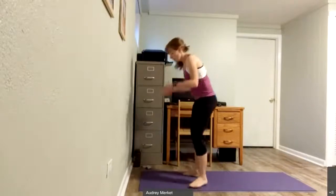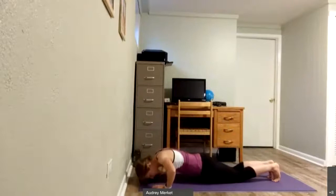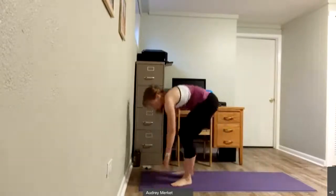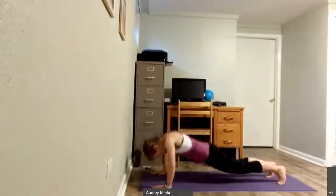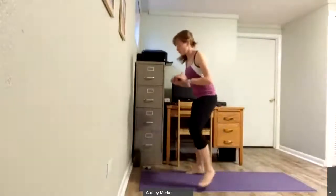All right. So coming down, if you need to, you can step it out. You can drop to the knees for that push-up or cut it out entirely. You can walk those feet or jump them in, and then give me the 4 football runs at the top, okay? All right. Choose your option. Get into a little groove here.